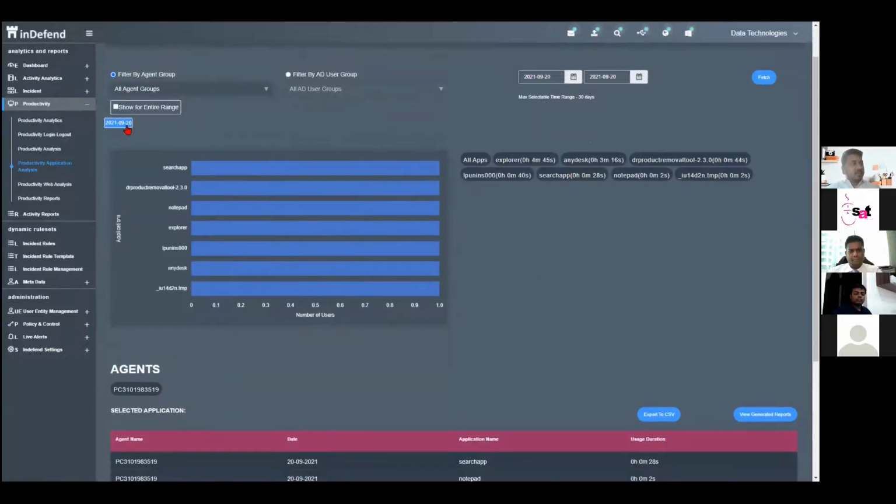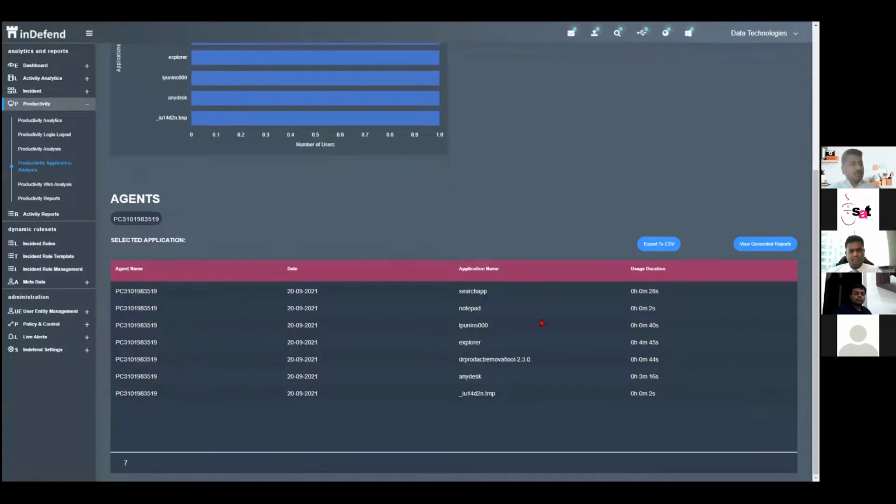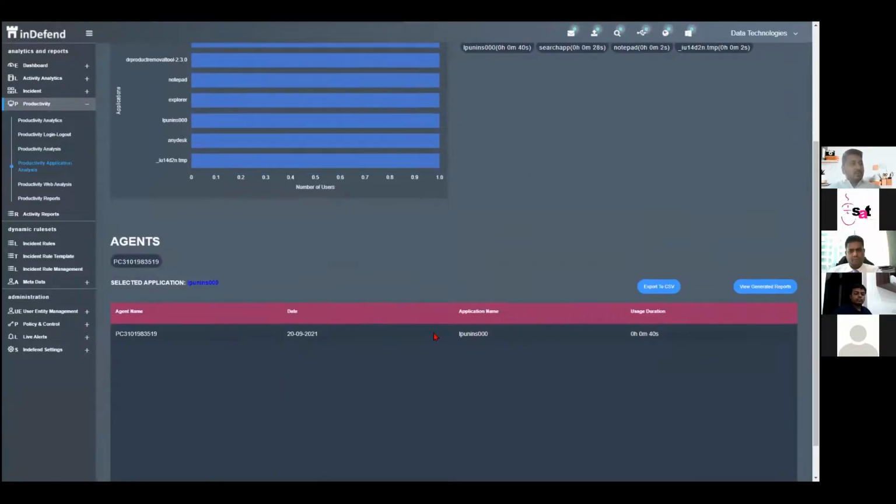You can also uncheck and see for a specific date. Here you can see the different applications within the system, and the time spent on each application based on whatever the user has done in the past 24 hours. If you want to drill down to a specific application, you can see the reports for that application as well.